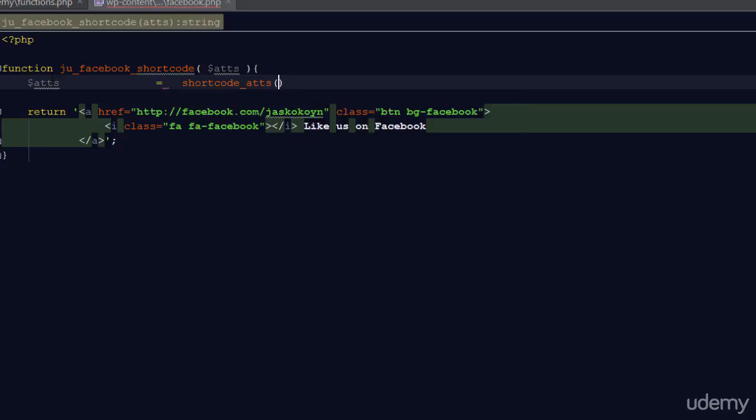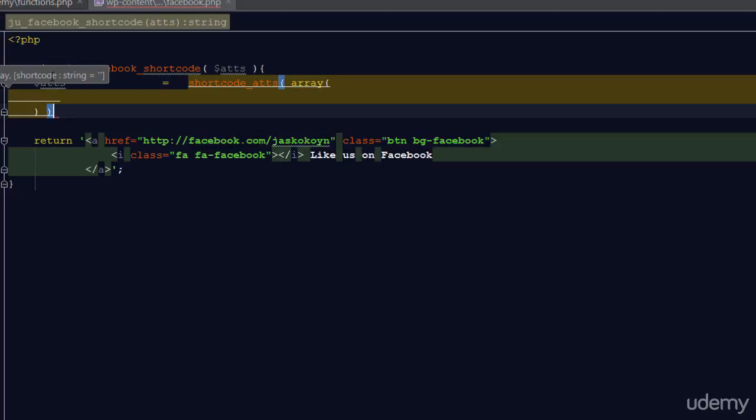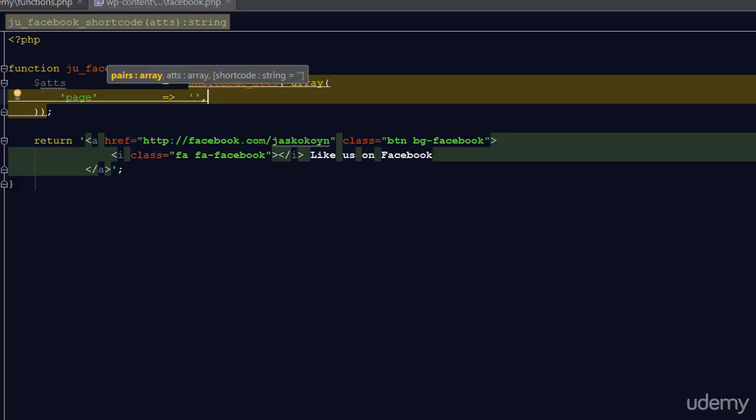I'm going to reassign the atts variable to the variable returned by the shortcode_atts function. The first parameter is an array of default attributes. We only have one attribute, and that's page. We could leave this default value as an empty string, but there's an even better solution.